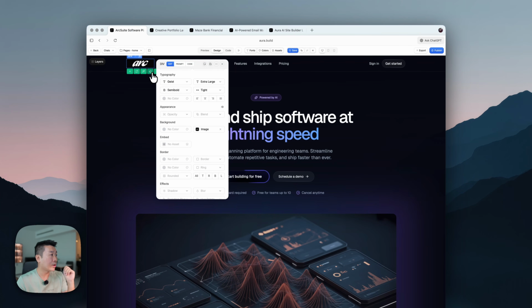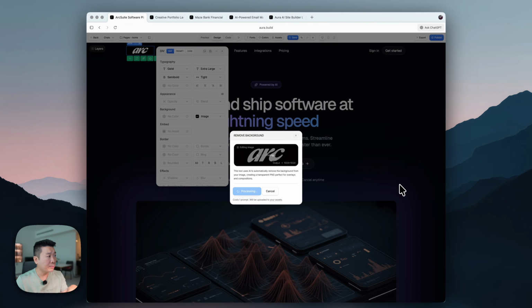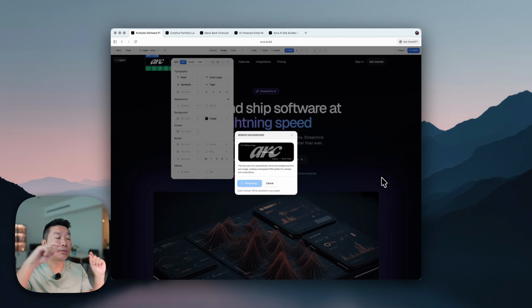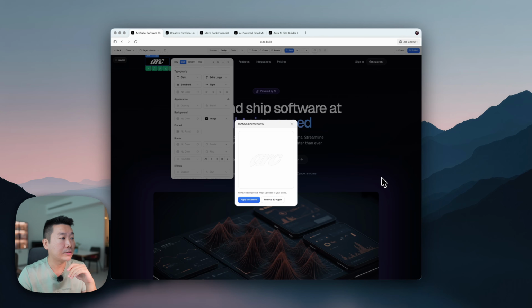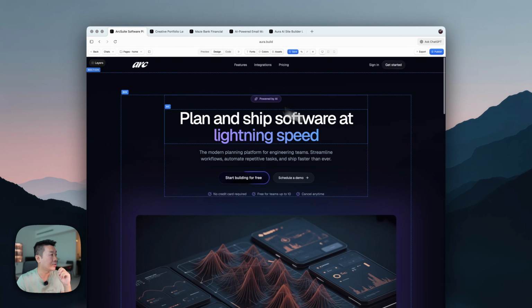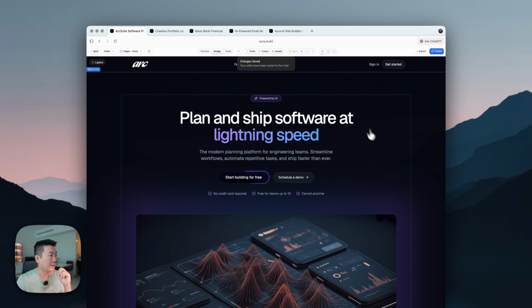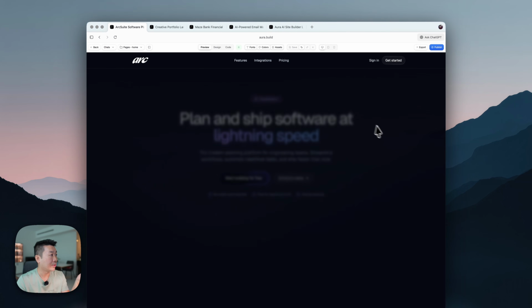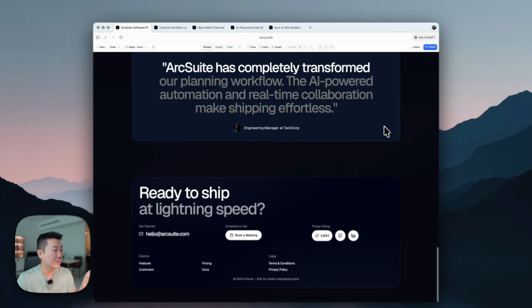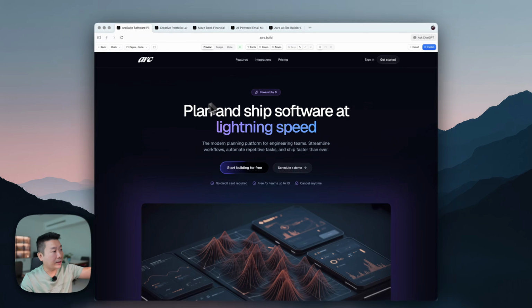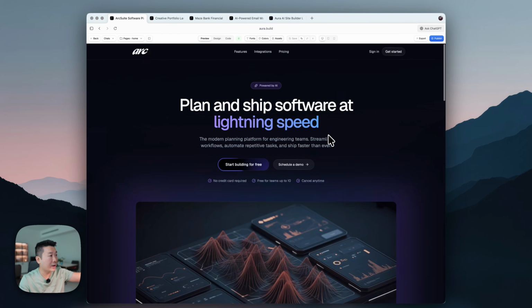And finally, what you want is to remove the background because you want this to be fitting. Let's say you have a sticky header and stuff like that, then this is the correct way to do it. So remove the background and voila, it just fits perfectly. And then I can save. So this is what I have so far. It has the animations, it has the logo, it changed the fonts, it changed the colors that I want.